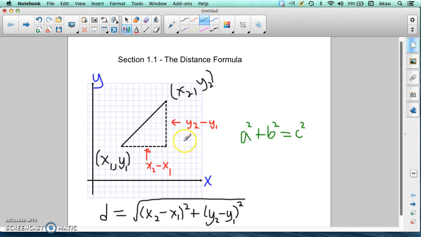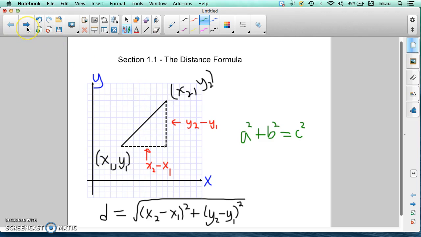And a and b are the distances of this side of the triangle, these two right sides, where it's a right angle here. This side is a or b, and this side is the other one, a or b. So this relates to one of the sides, and this relates to the other side, and then c is the d value here, this longest distance. And that's related to the Pythagorean theorem in that we can do it that way as well. So the distance formula and Pythagorean theorem are related.